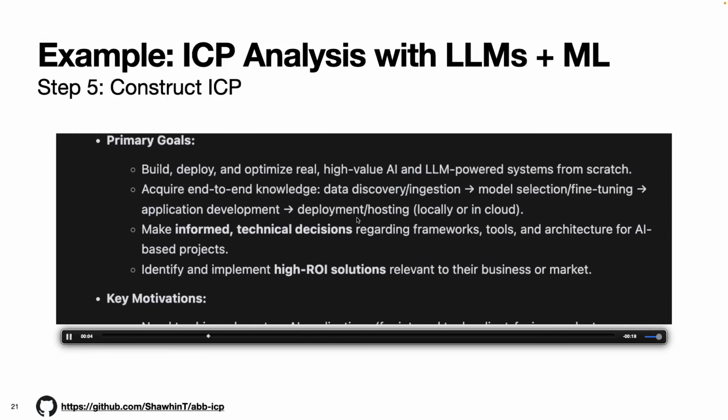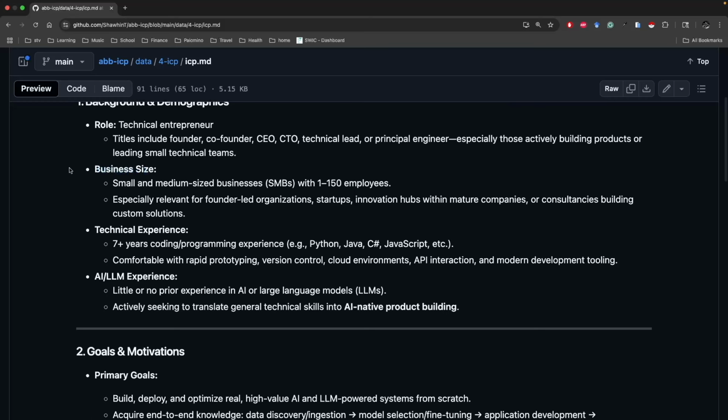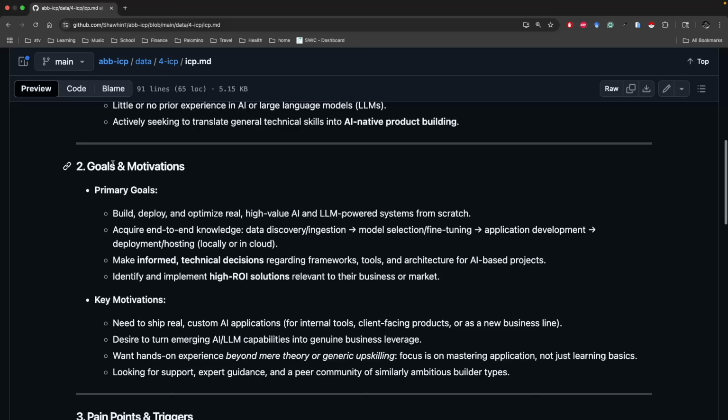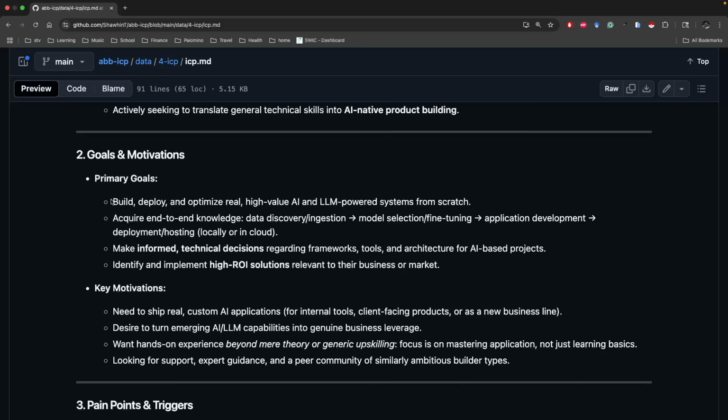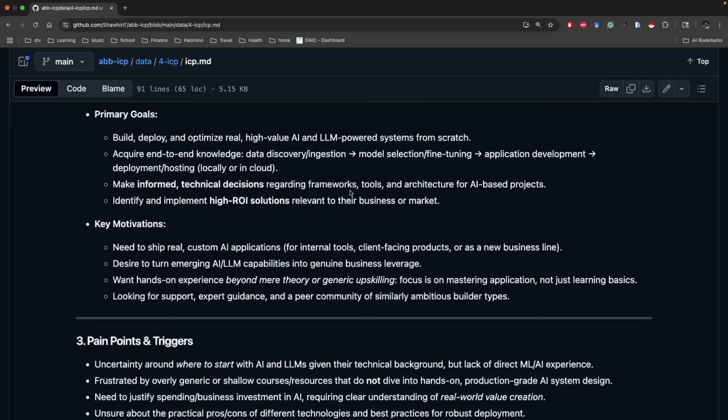Got it open over here. It included things like background and demographics, role, technical entrepreneur, business size, technical experience, AI LLM experience, goals and motivation. Primary goals: build, deploy, and optimize real high-value AI and LLM-powered systems from scratch, acquire end-to-end knowledge, make informed technical decisions, identify and implement high ROI solutions.